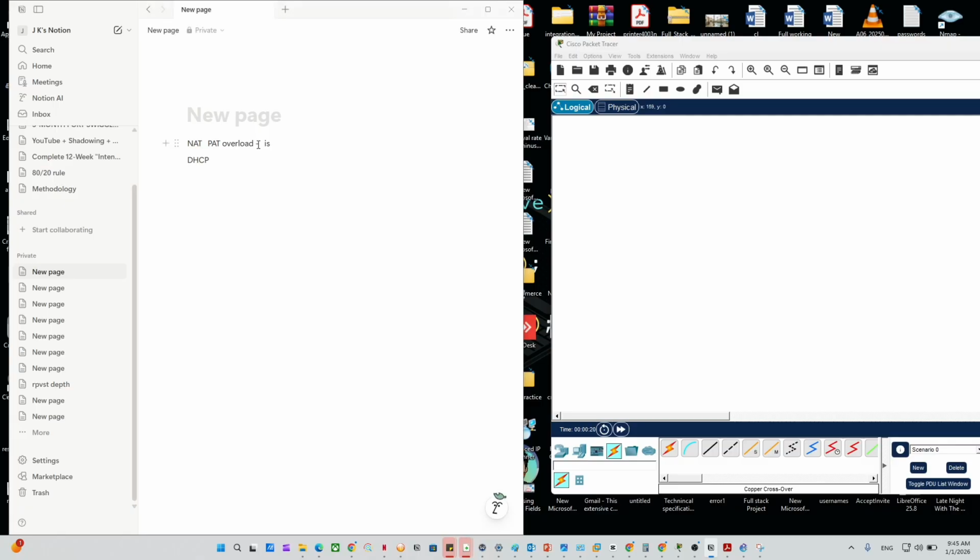This is a protocol that converts our private IP address into a single public IP address. There are many other types of NAT, but we will be focusing on PAT overload, because this is the most common and used one in real-world production environments.